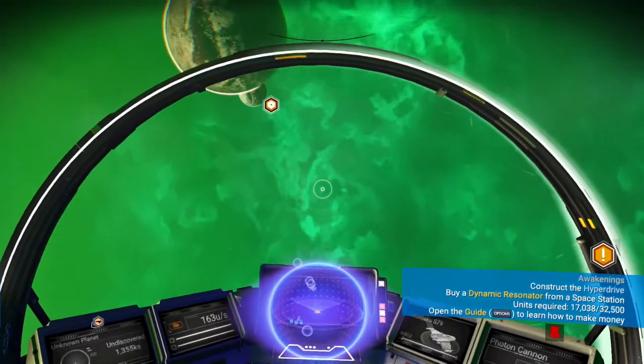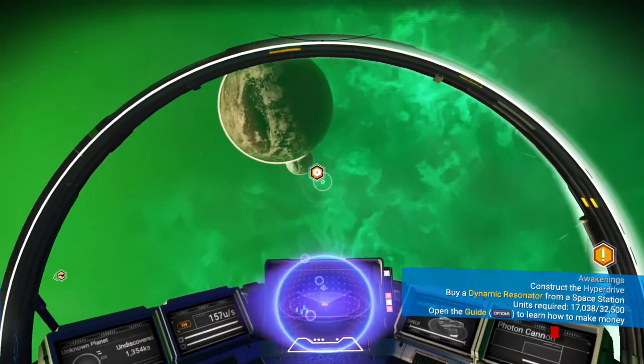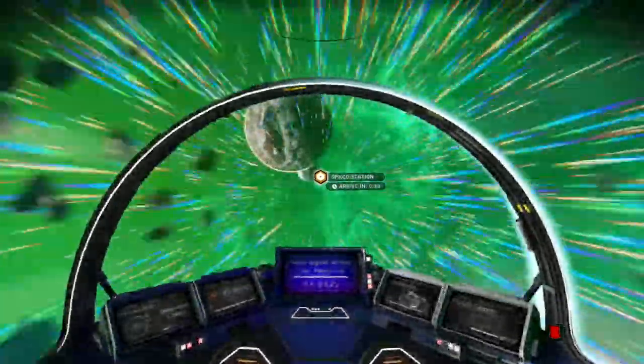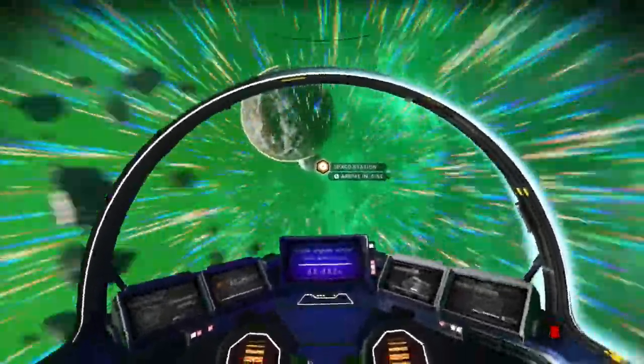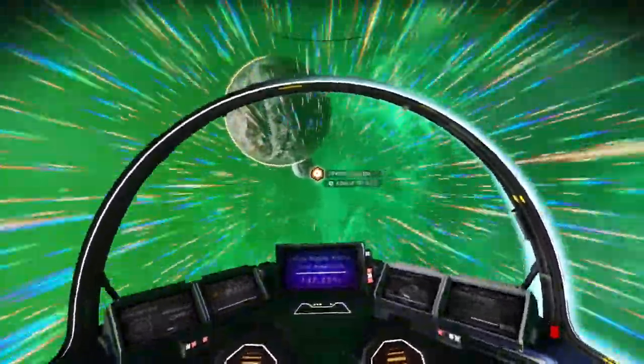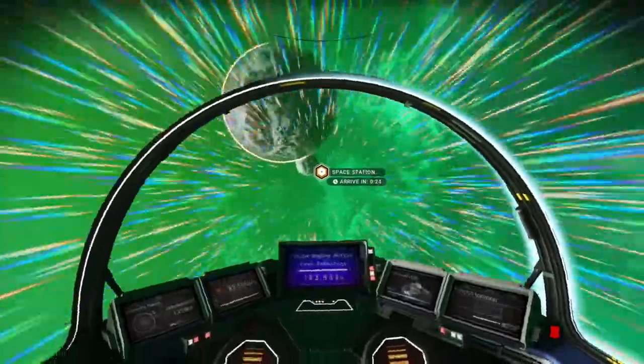Flying all over the place. I really need to get used to these controls. Let's go back to the space station. I'll probably just skip this part out, and then I'll see you guys back there. And then we can sell all of our stuff and hopefully get enough credits to buy a hyperdrive. So I'll see you guys here in a second.